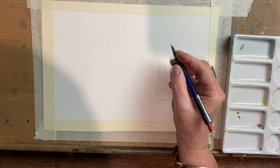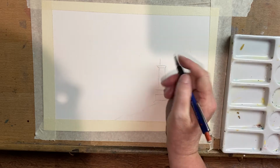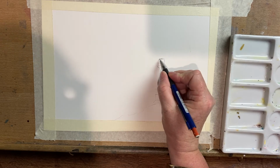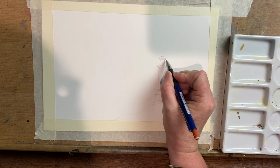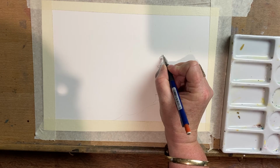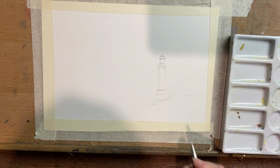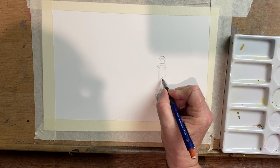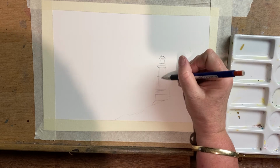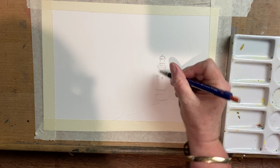So I'm just drawing. This lighthouse has got a dark lantern on it. It's quite dark during daytime. It's a grey. Come around there. So I'm just getting the basic shapes in. I'll make that a little bit taller. And there's like a guard around it, like that. Then there's a little window about there. Draw that in. Off this side there's stairs going up. You can barely see them, but I'll draw them in.